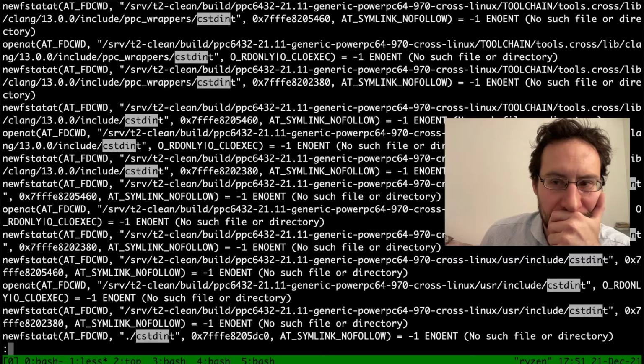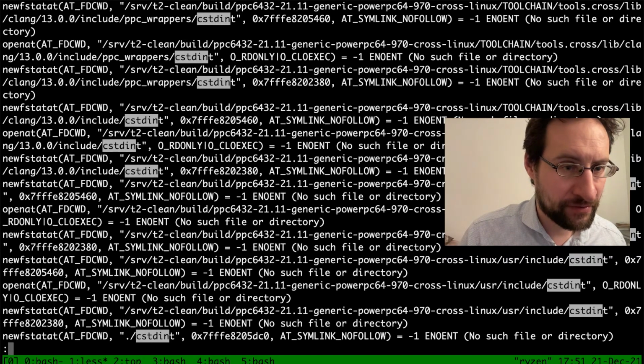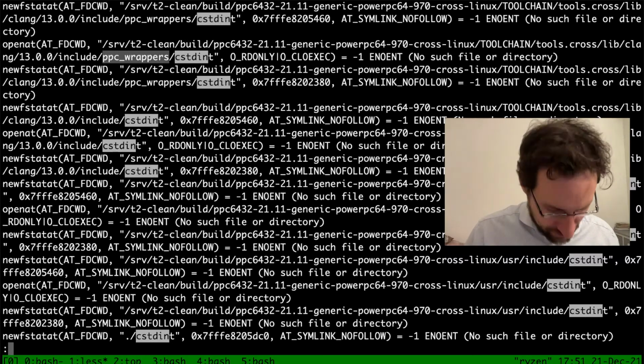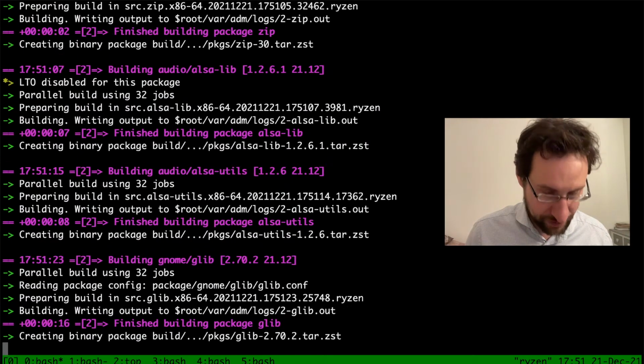Why would it do that? Why would it behave slightly different? I mean, we could, for example, grep for PPC wrappers. Maybe it doesn't. Also, Rust already built apparently.